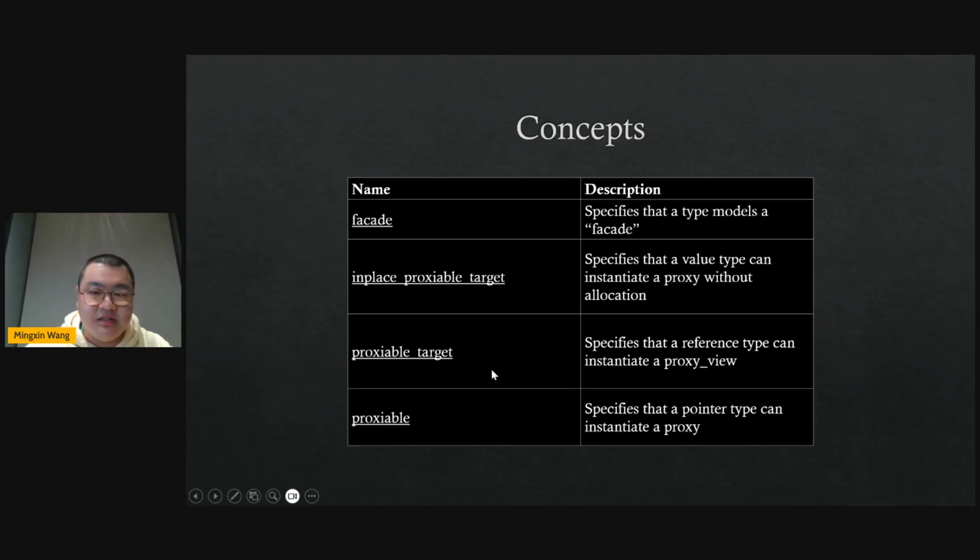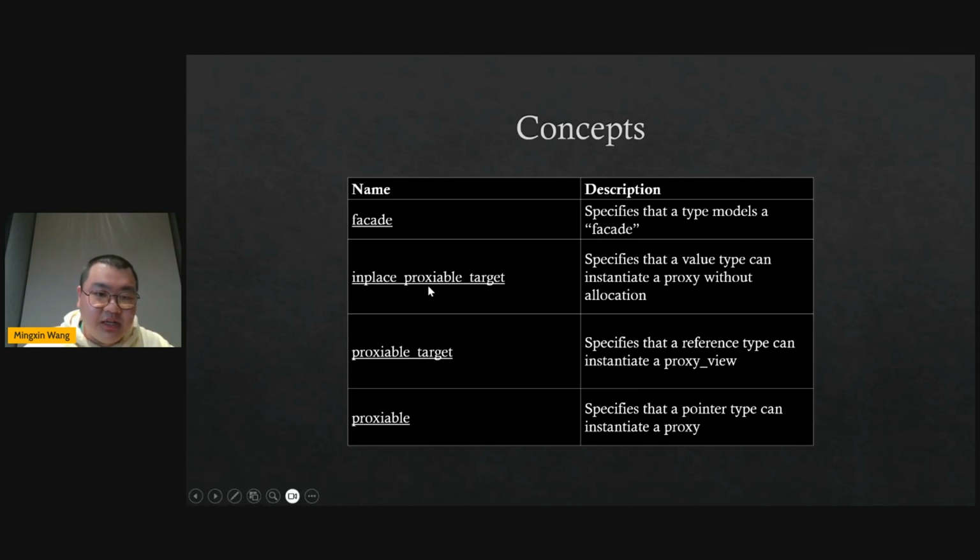Proxiable target specifies a value can be instantiated with a proxy view, which is the strict term of the proxiable target. You can simply take it as a type that has implemented all the indirect conventions.